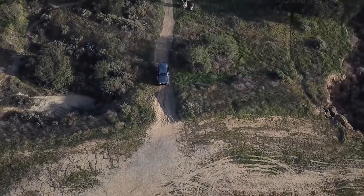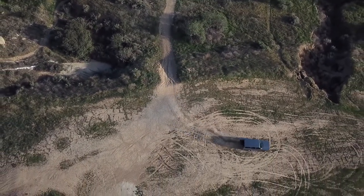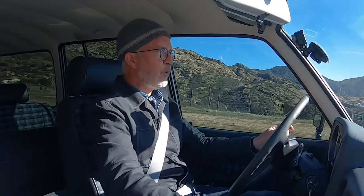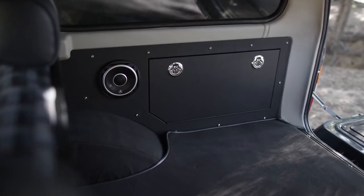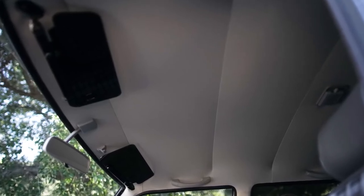We did a stealth audio system that's Bluetooth-dependent — it is the newest version, the Mark V, and that supports phone Bluetooth as well as a full digital audio sound processing system running Focal speakers with hidden amps. The bass is hiding under the passenger seat. The headliner is in the original sort of crater design that would have been stock on early FJ60s, as opposed to the velveteen stuff that is absolutely impossible to maintain, so we prefer to backdate the headliner on these.